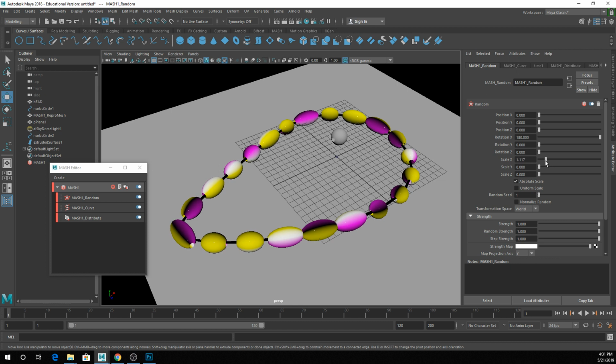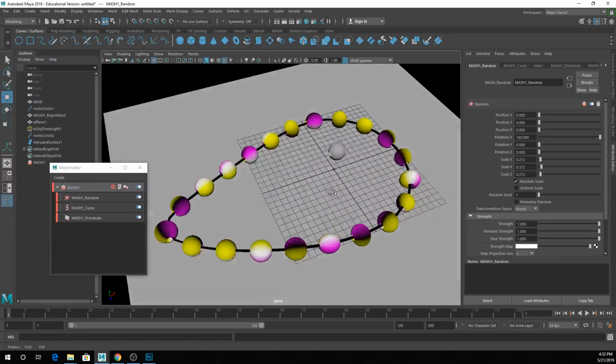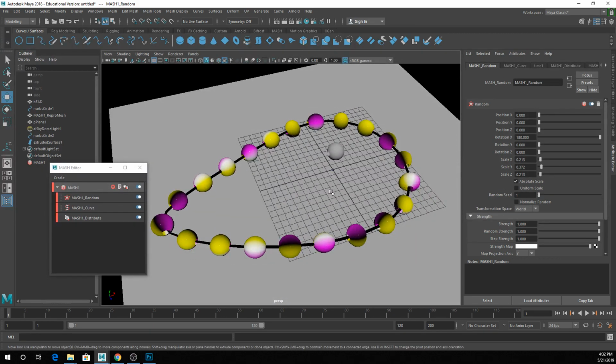And you can also play with scale if you want. Usually I'll put scale on stuff, not necessarily super crazy high numbers, but just a tiny bit. Even with pearls, in a pearl necklace all the pearls are slightly different sizes because they're not made by machines, they're made in the mantle of clams and such. So I usually will use random nodes a lot.